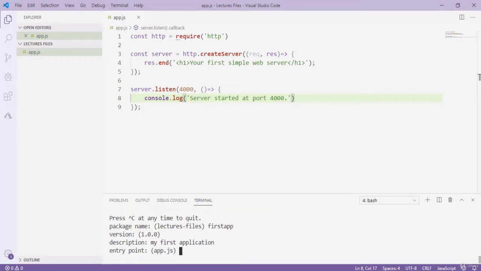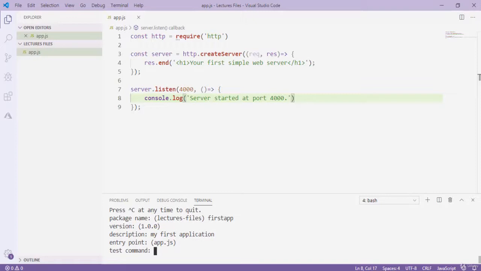Then it asks for the entry point, which is definitely app.js, so I simply press enter. You can type anything here, for example index.js or app.js. The entry point of this application means the point from which this application starts. So app.js is the entry point, and I press enter.